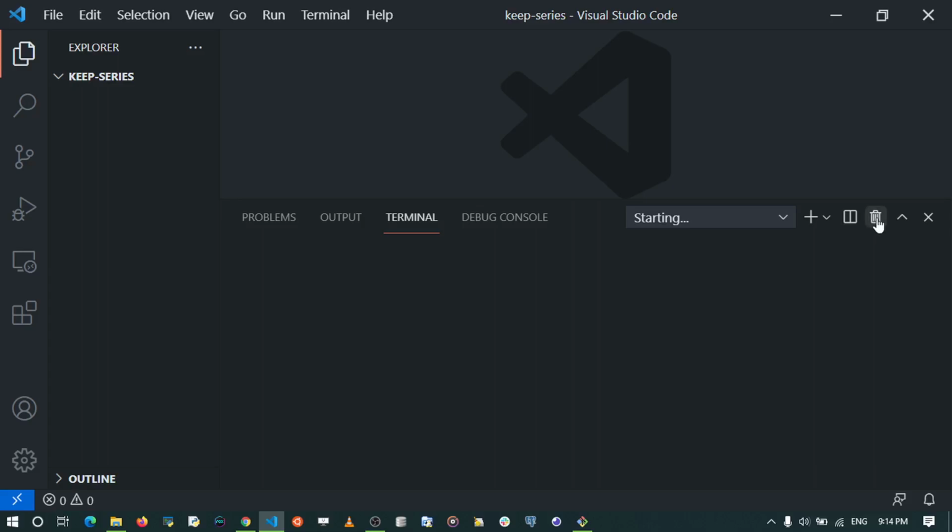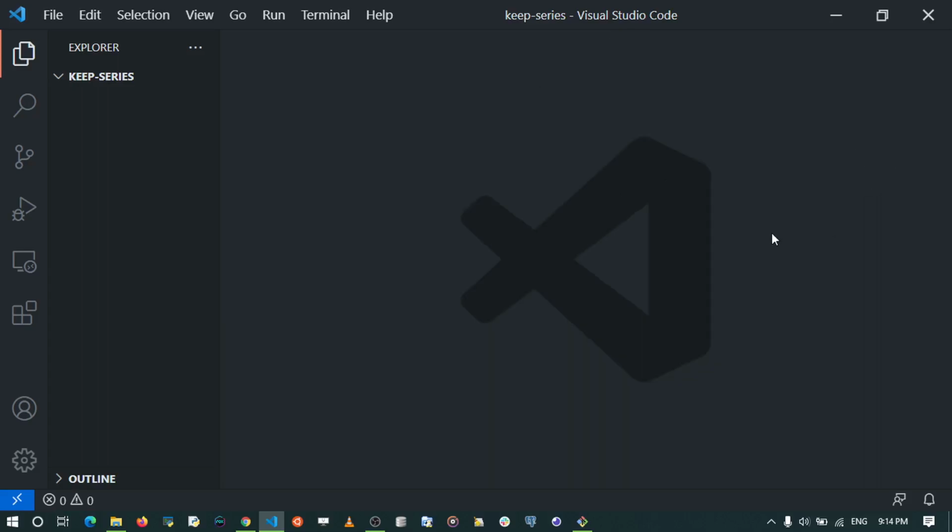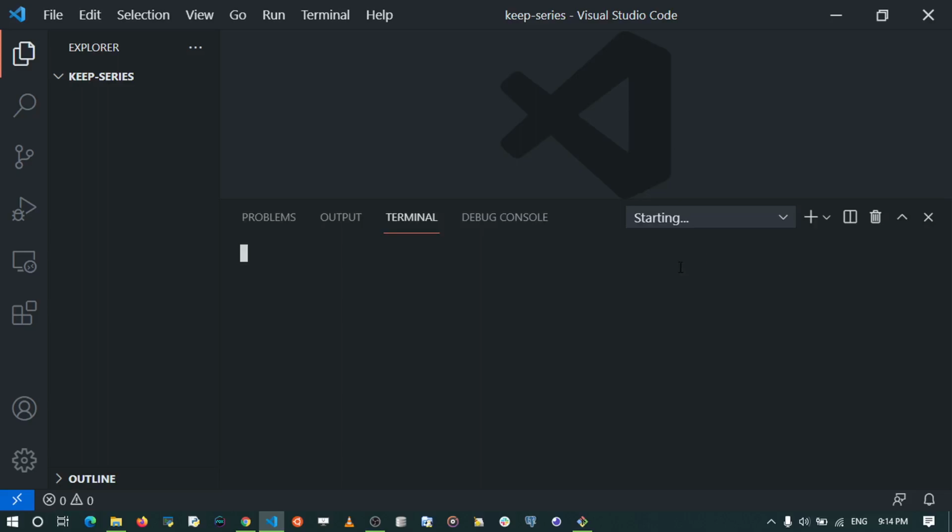After opening up my terminal, let me close this and open it again.